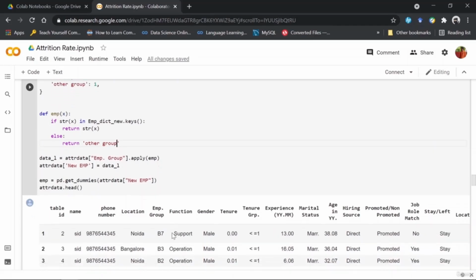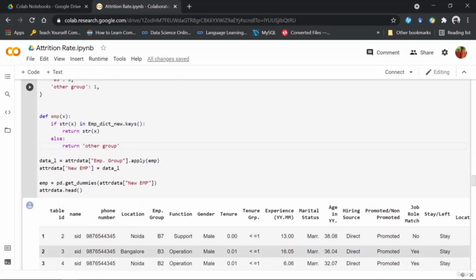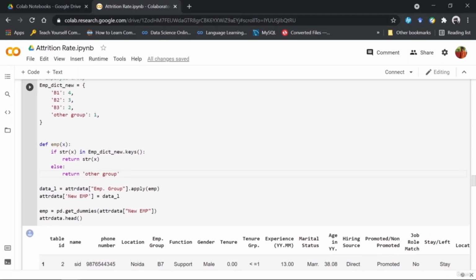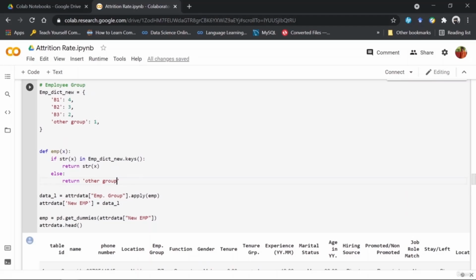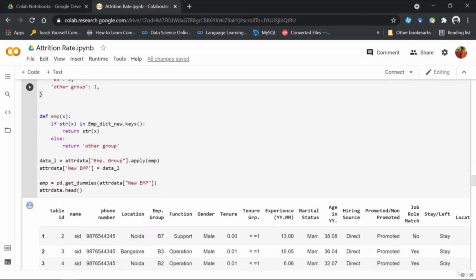Next, it is looking at B3. B3 is present in my new dictionary, so B3 will be replaced with B3. And similarly for B2, B1 and so on.